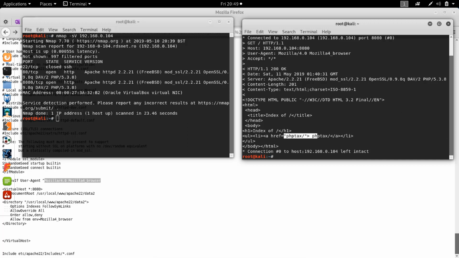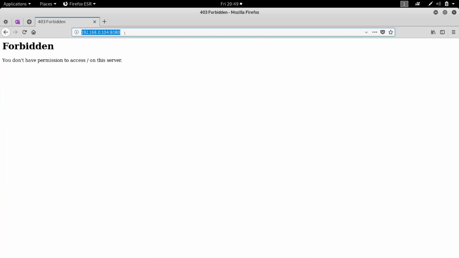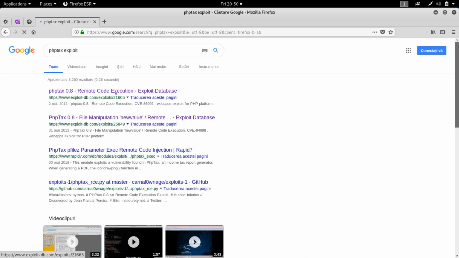some PHP tags thing. So when I saw this PHP tags thing, I thought that this might be something custom, some sort of software or module, or some sort of functionality that's being used by the server. And of course, the very first thing that came to my mind was to Google for PHP text exploit. Okay, and I saw that there are two remote code execution exploits, and I looked into the first one.